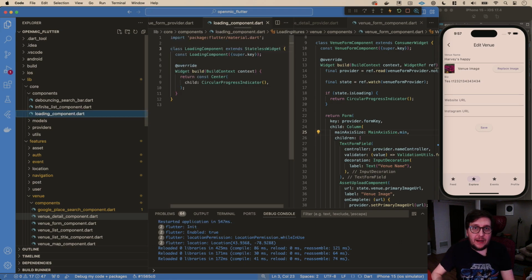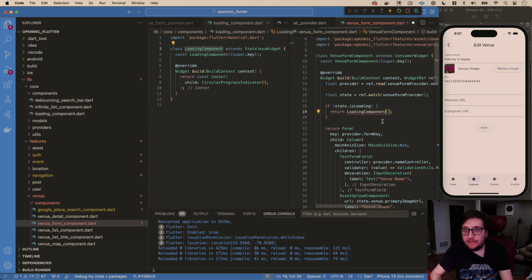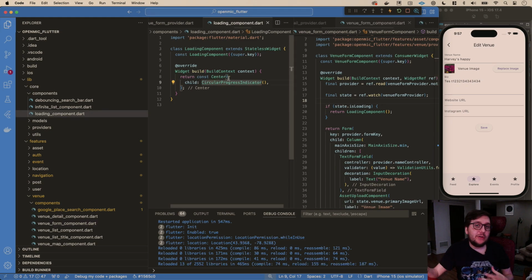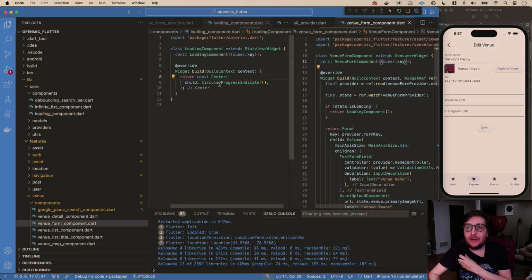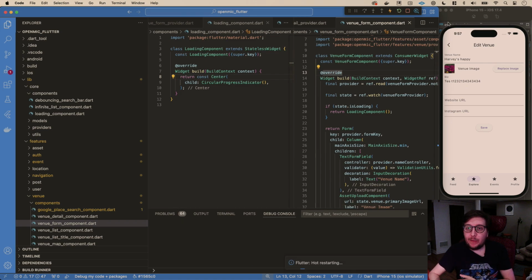Then wherever we did this, we're actually going to do this here. Now what's cool about doing it this way, pretty obviously, is in the future we might want to make our loader a different color, or use a custom package or do something really cool, and this will allow us to do that by changing it in one place.